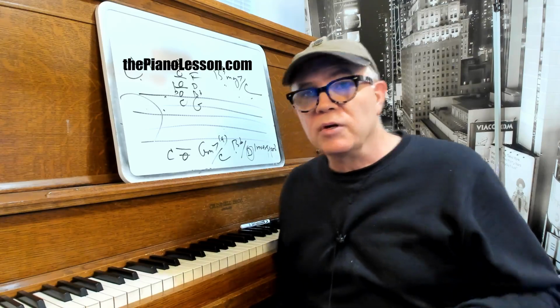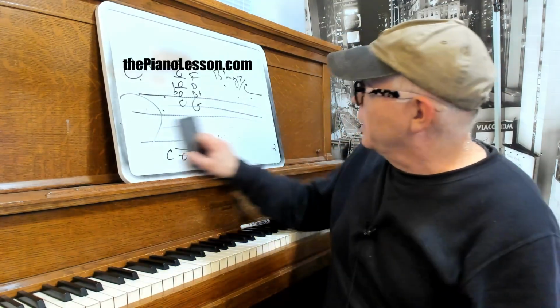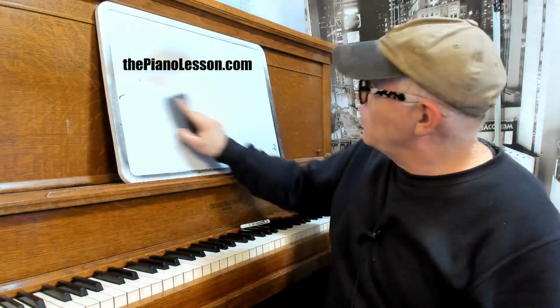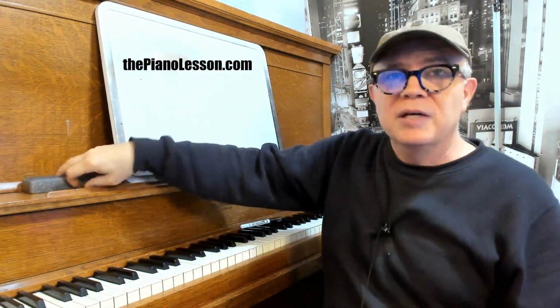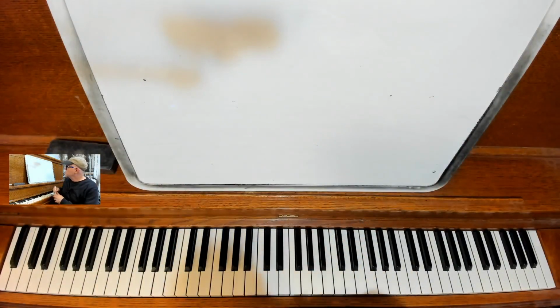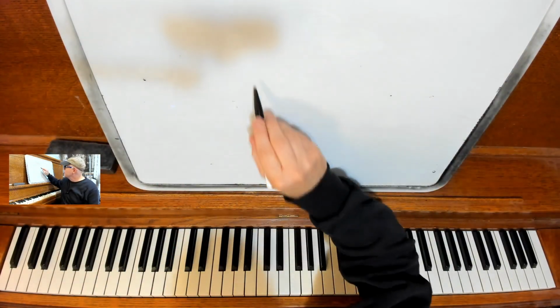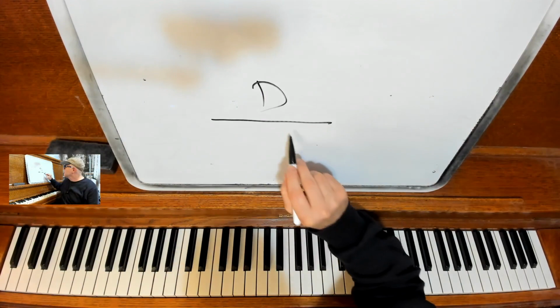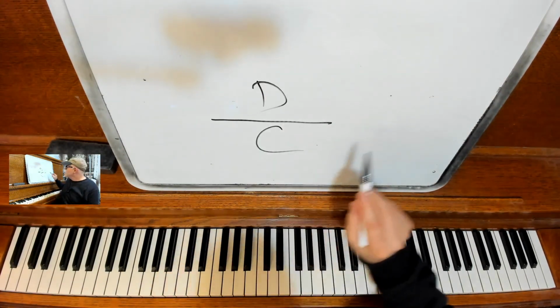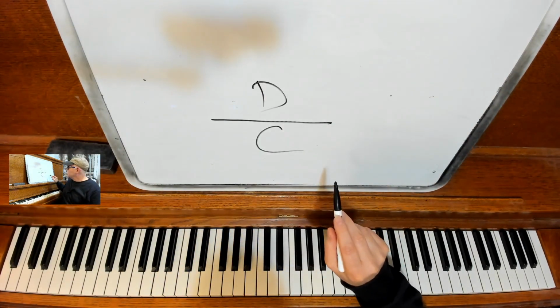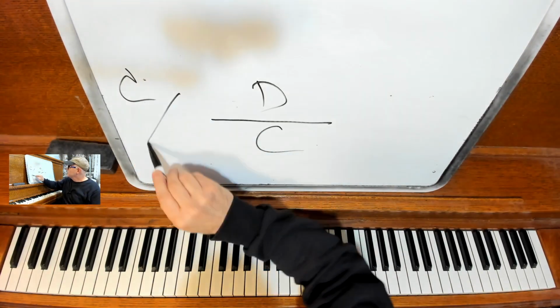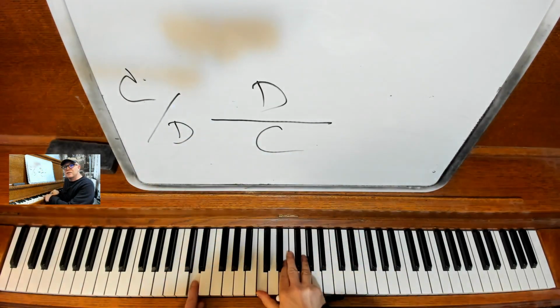And the last thing I want to leave you with is this idea of a polychord. So the polychord, you don't hear much about polychords anymore, but that was a thing. That was a bigger thing than when I was growing up, when I was a kid. So what would a polychord be? See, D, horizontal line. See, different than if I did C. Okay, this. C major with D in the bass.